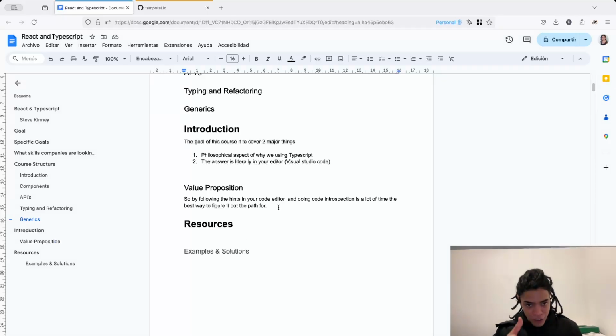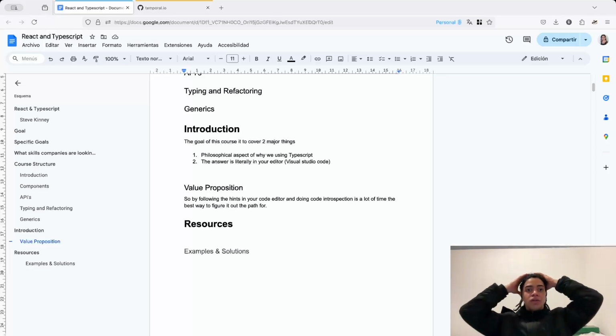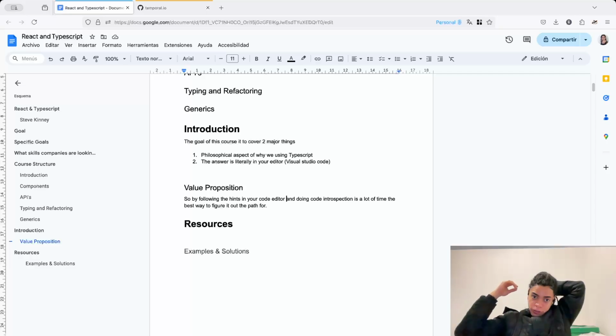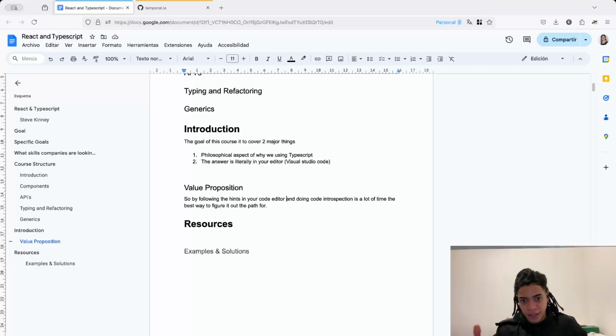So the value proposition of this course is following the hints in your code editor and doing code introspection, which is something you can also do now with AI tools like GitHub Copilot or any other models that allow you to check these hints, as a way to make it easy for you. I think this is where the value proposition kicks in.